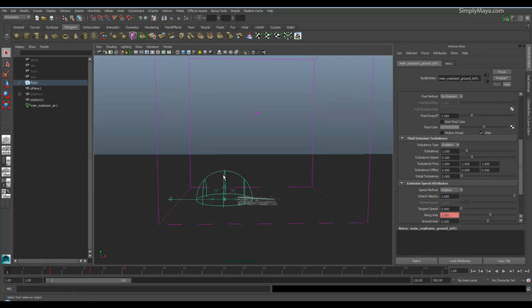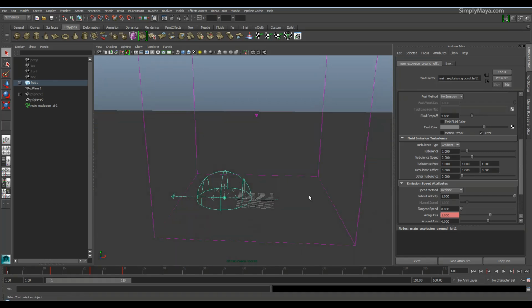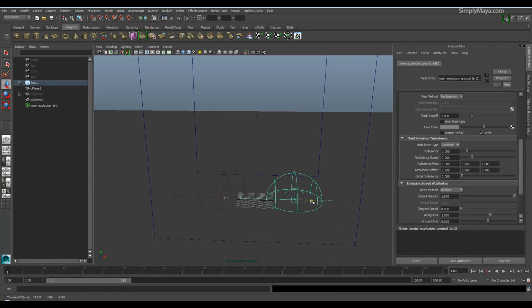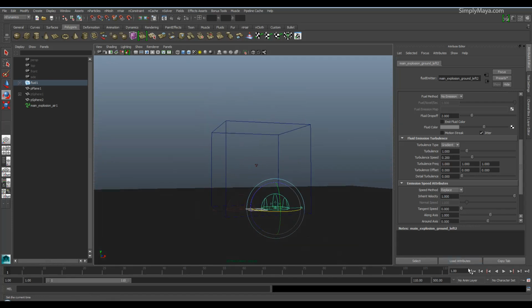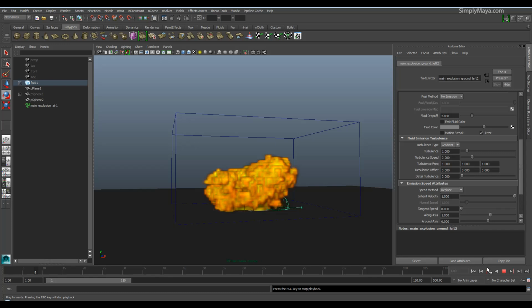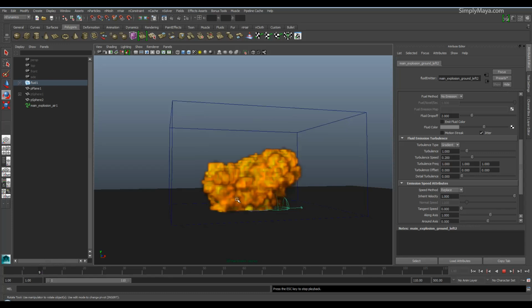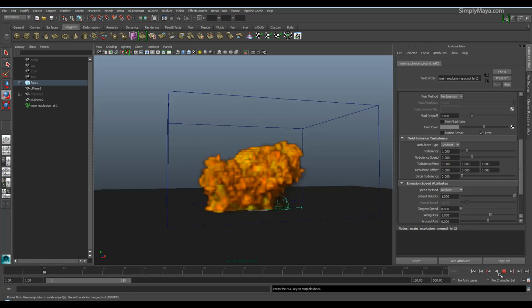Of course, I can just duplicate this. So if I just hit Control D, move it around a bit, and sort of push it here, you'll see not what you expect, I imagine, because this probably won't do anything, and I'll tell you why in a second. Okay, as you can see, this one has worked and it's pushing fluid this way, this one has not.